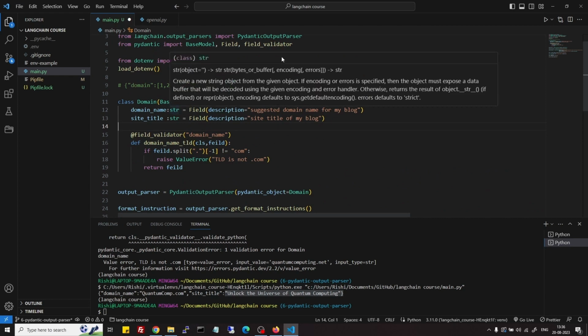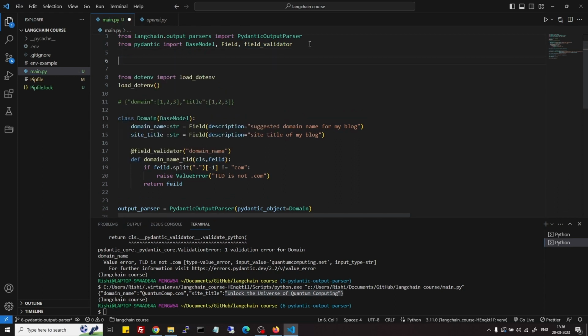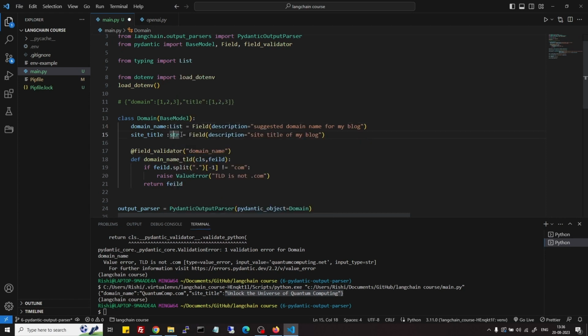So this time we want it to be a list, so I will import list from typing. Now our domain name will be a list, and the site title will also be a list, and this part now will be a list. So I will iterate through that list.